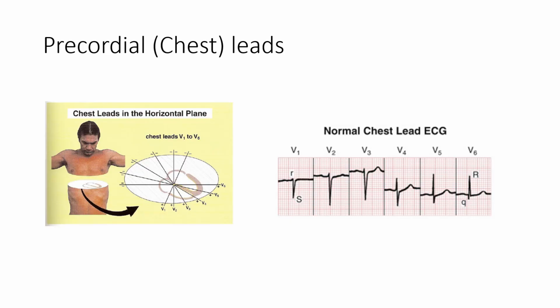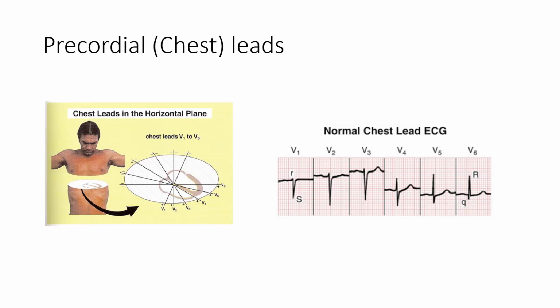We're now moving on to R wave progression, which is kind of a surrogate indicator for horizontal axis. Here you can see the precordial leads, and remember that they are situated on the anterior chest from the peristernal region and then wrap around to the left lateral mid-axillary line. Recall that the negative lead is actually an imaginary negative lead that's posted on the posterior thorax, and so the electrical activity runs out toward the precordial lead, so to speak.